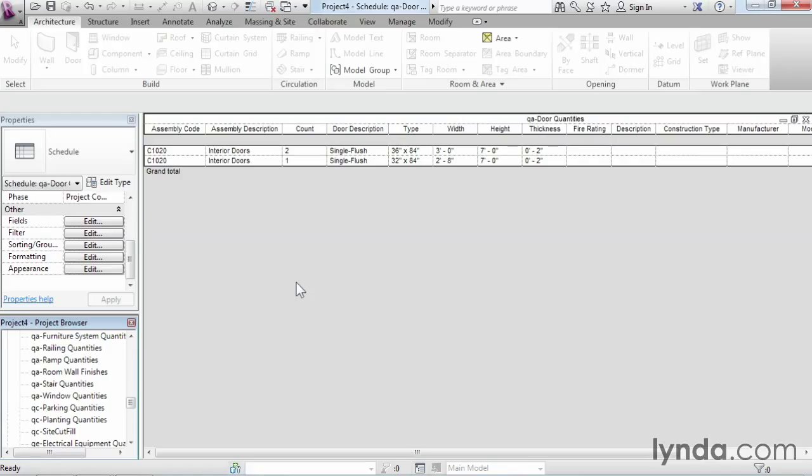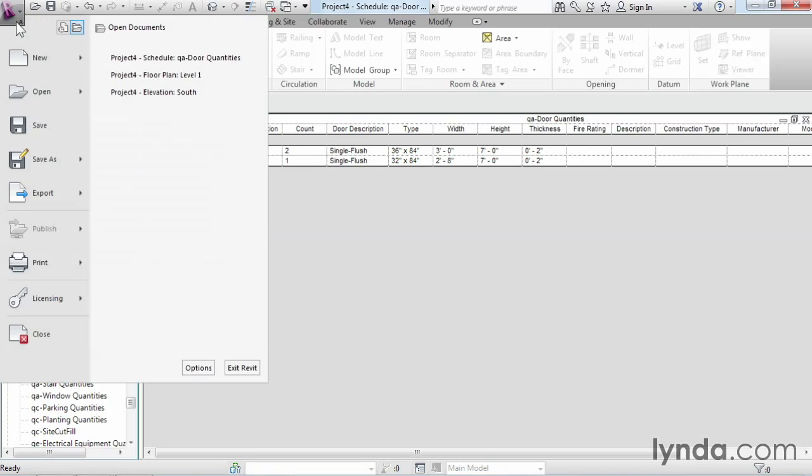But they're certainly interested in the quantities that would be in the model so that they can order the correct materials and make sure everything gets to the site. So you can see that all these schedules are pre-configured to list out that kind of information so that they just simply start drawing and these lists are already populating themselves automatically. So this is one of the really powerful benefits of starting with a template.